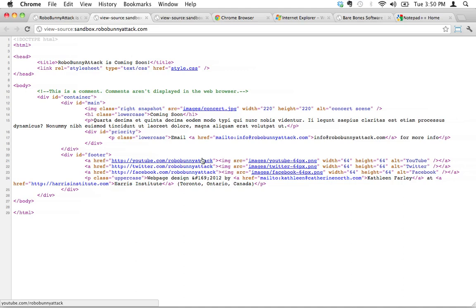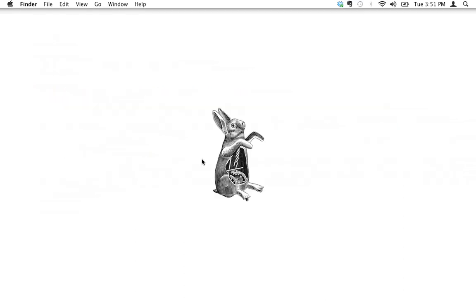So second question is, what kind of software do I need to write HTML and CSS? The good news is that there's really only two pieces of software you need. And I can almost guarantee you that you have, if not one, both of these already on your computer. The first one, which is maybe kind of obvious, is you need a web browser. You need something so that you can see your web page, right? I guess that's kind of obvious, but let's talk about web browsers.